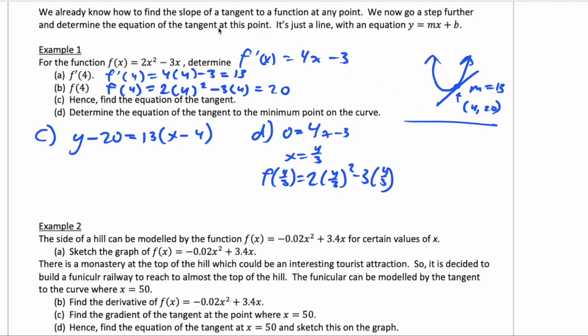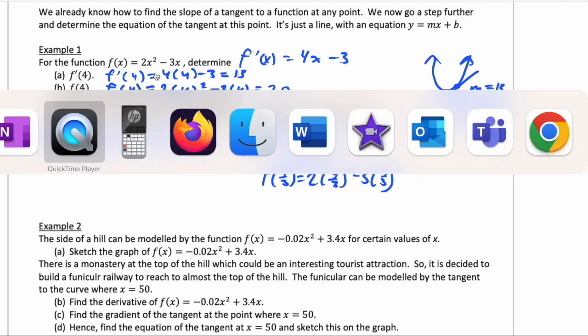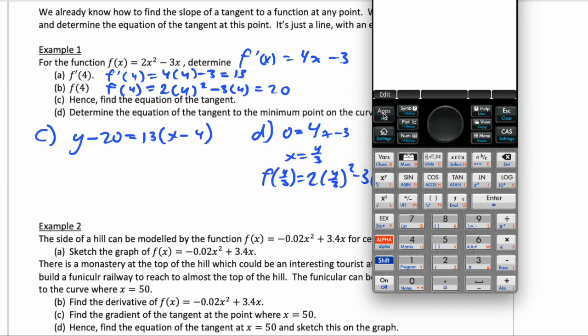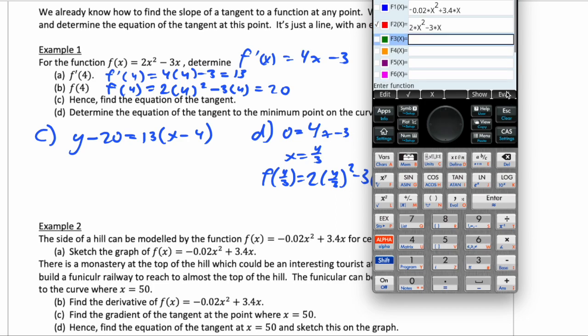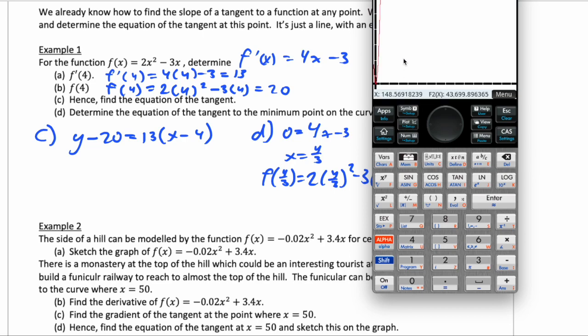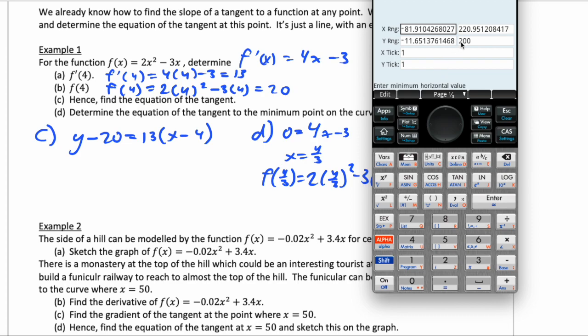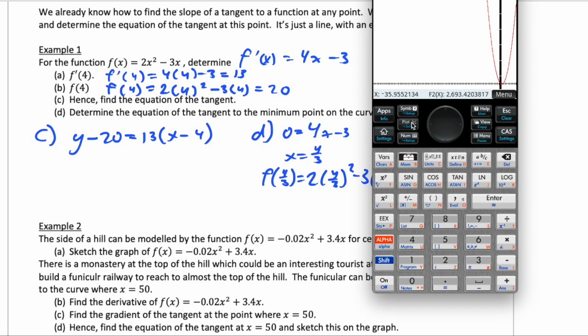But we can just graph it. Let's graph that original function. Let's go to our HP Prime, go to apps. I'm going to save that one for later and turn on the second one. I typed in 2x squared minus 3x, and plot. I'll need to zoom in a lot. Shift plot. I'm going to change this x range to like 10 or something. Well, now I can see it a lot better.